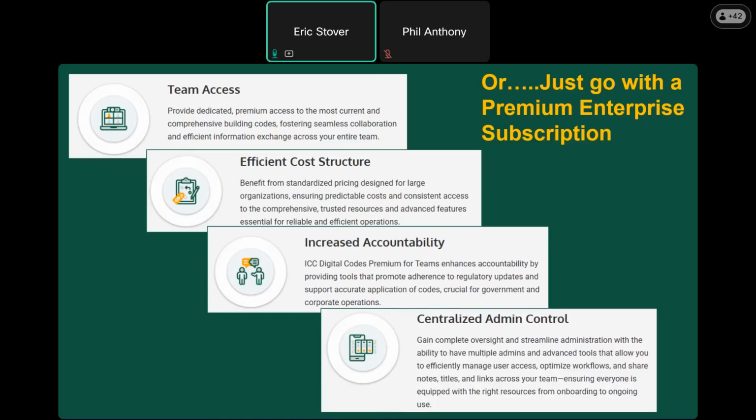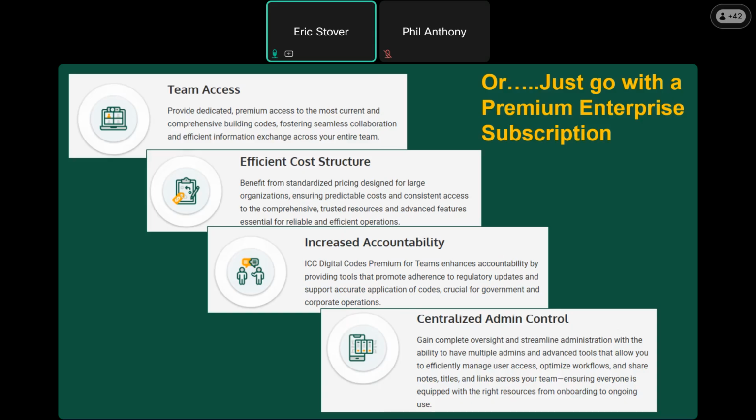And again, back to the discounting, we've discounted this so much that it almost comes out similar in price to concurrency. So again, you can talk to Phil. He's in charge of enterprise sales, and he can provide quotes. Having worked on the enterprise pricing model for the company, we made it really, really attractive. But you can't see the prices online. You have to talk to Phil about that.